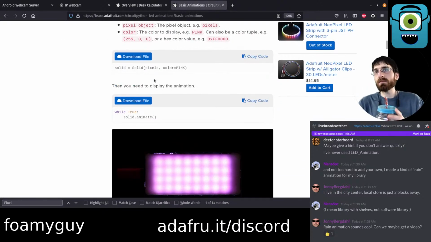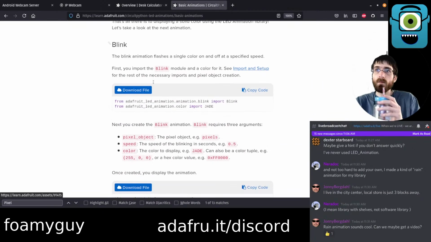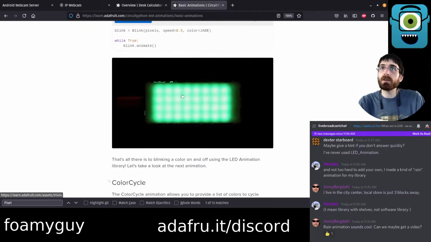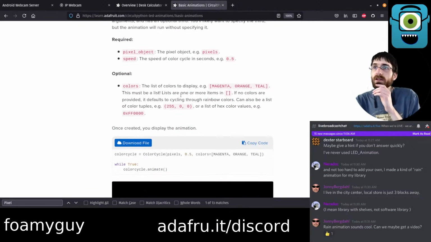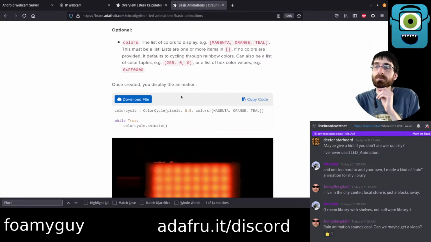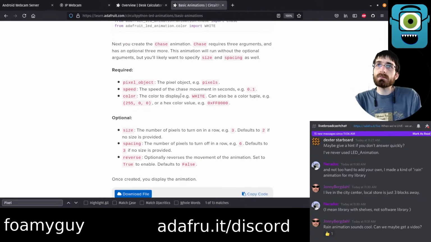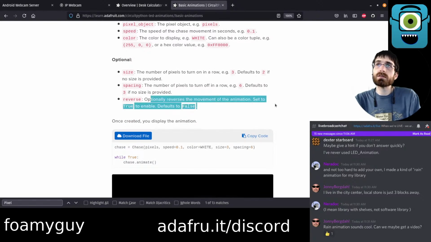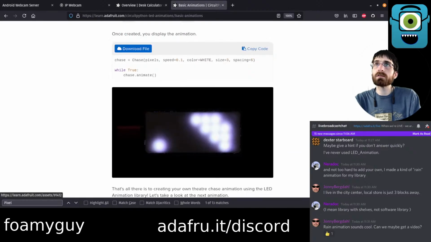I've used this library before, but not that much. Mostly just for testing examples. So I'm not super familiar with all the ways to do everything, so excuse me while I kind of learn a little bit about how to do it here. Cycle. Reverse. Is reverse the same thing as bounce, or are those two different things?